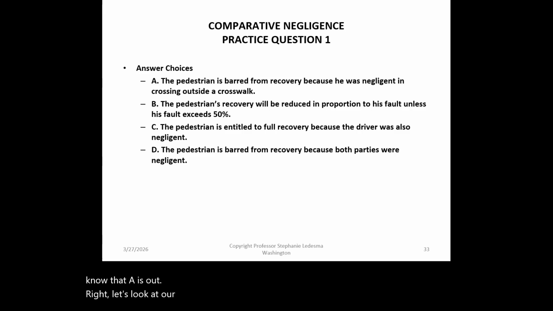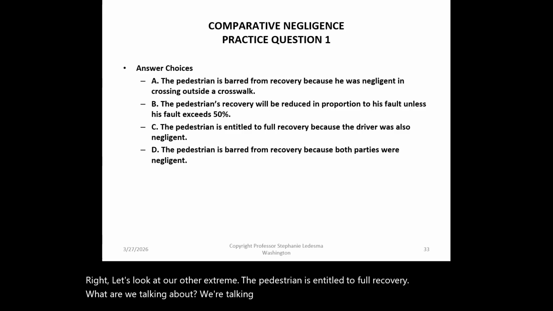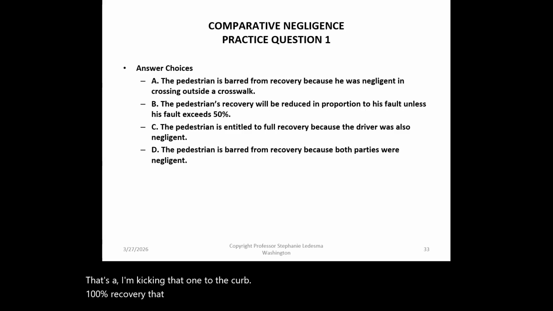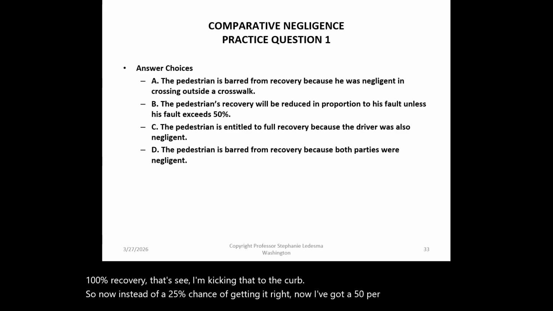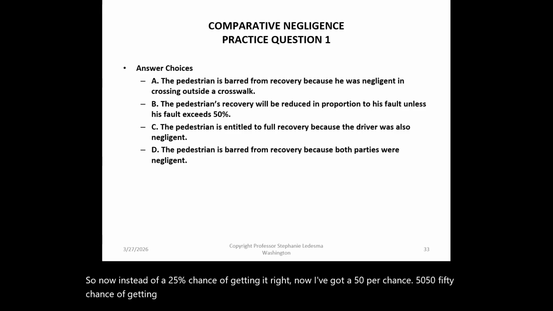The pedestrian is entitled to full recovery. What are we talking about? We're talking about comparative negligence. So no recovery, that's A. I'm kicking that one to the curb. 100% recovery, that's C. I'm kicking that to the curb. So now, instead of a 25% chance of getting it right, I've got a 50% chance of getting it right because I've got B and D left.